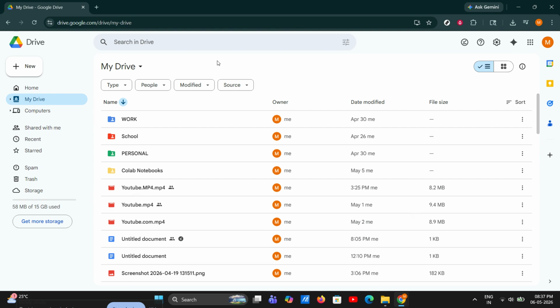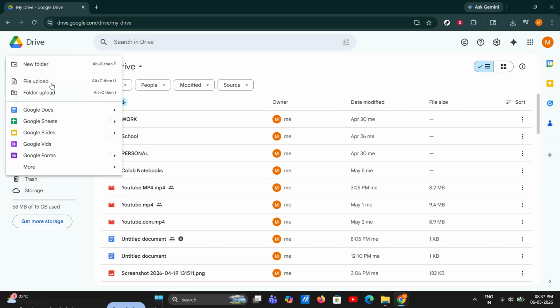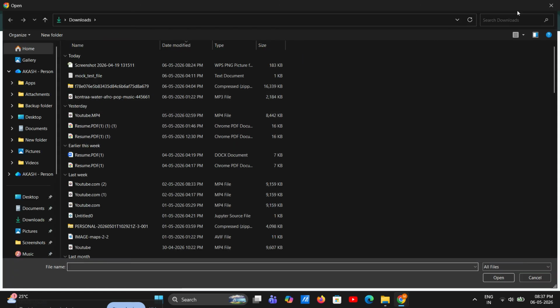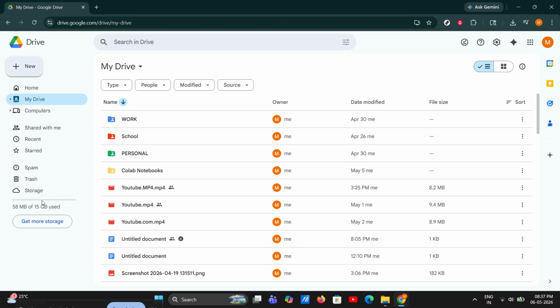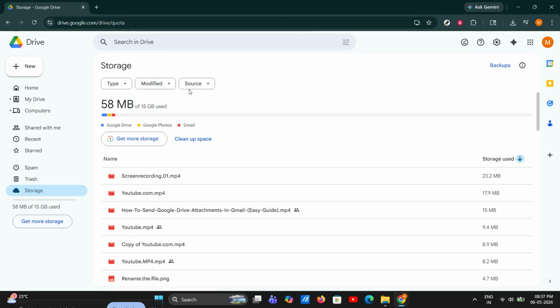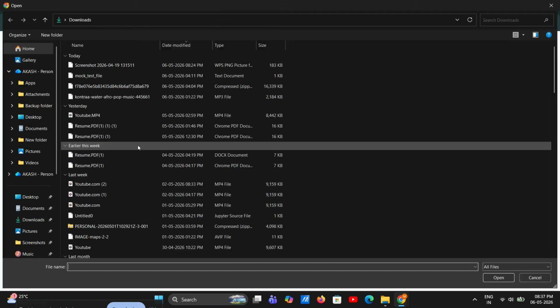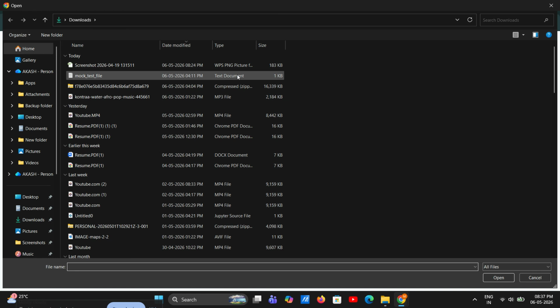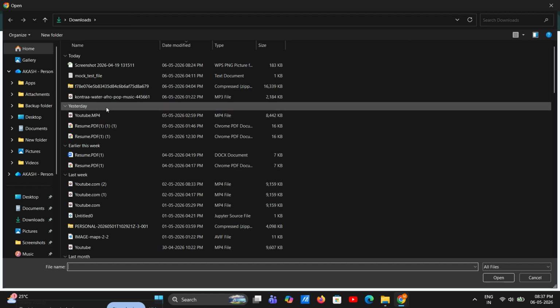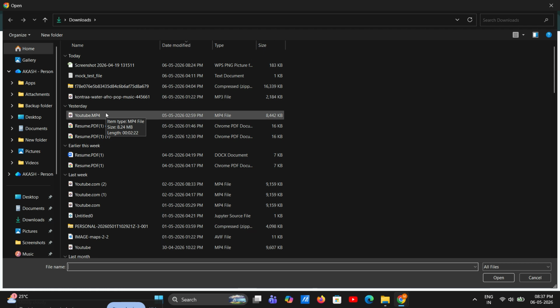First, let's start with the file itself. Check whether the file is within your Google Drive storage limit. If your drive is full, the upload simply will not go through, even if everything else looks fine. Next, check the file format. Google Drive supports most common file types, but if you are working with something unusual or corrupted, that can cause issues too. Also, take a look at the file name. If it contains strange symbols, special characters, or extra punctuation, try renaming it to something simple and clean before uploading again. Sometimes that small change is enough to solve the problem immediately.